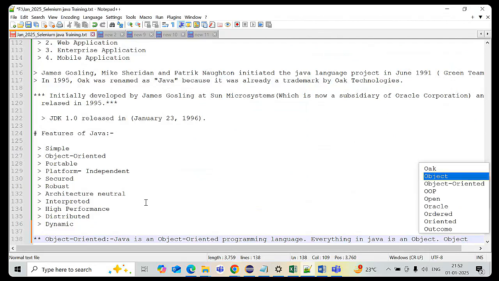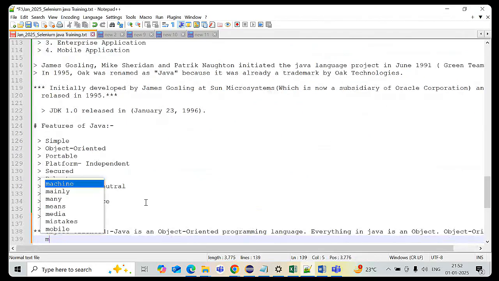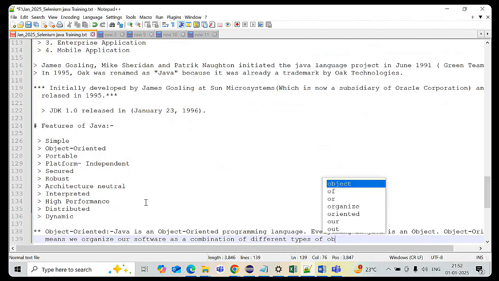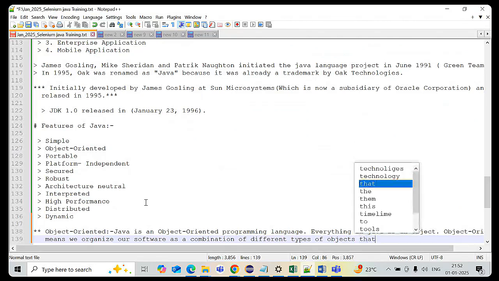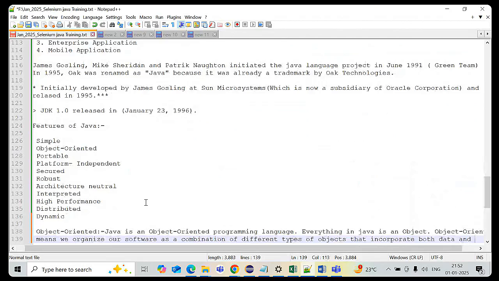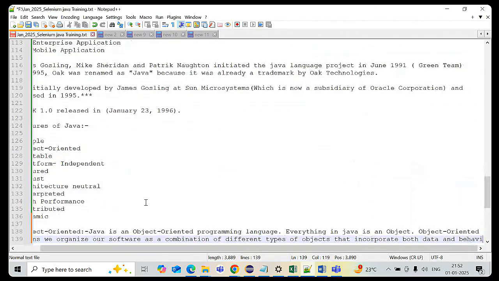Object oriented means we organize our software as a combination of different types of objects that incorporate both data and behavior. That's it.